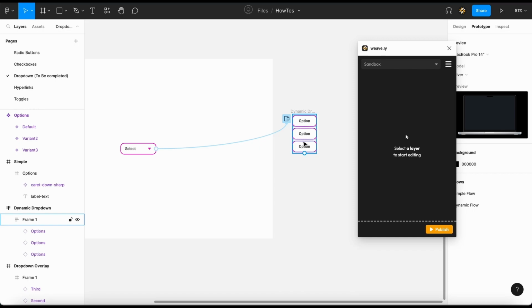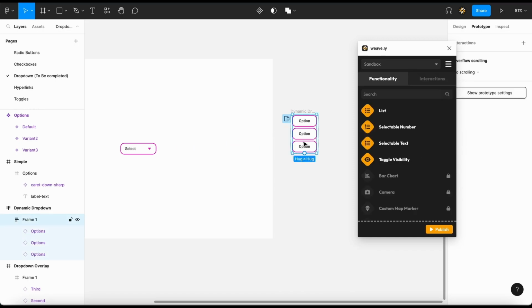These options will be populated from a data table. If you don't know what that means in Weebly, there will be a specific tutorial about that as well. Now there's a slight difference in the way that you set this up, in the sense that there's no ability to select variants if you do this dynamically. That's a limitation of Weebly on which we're working.